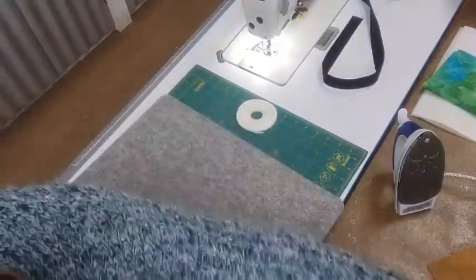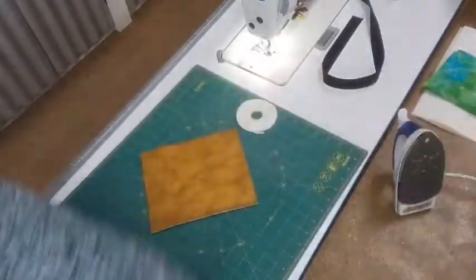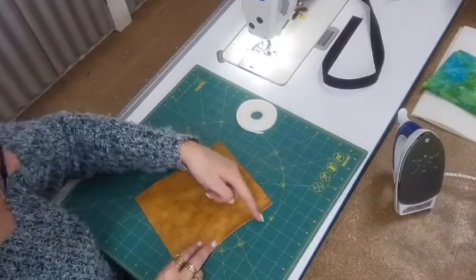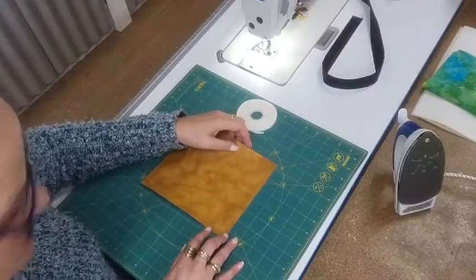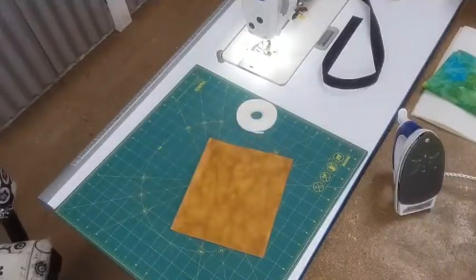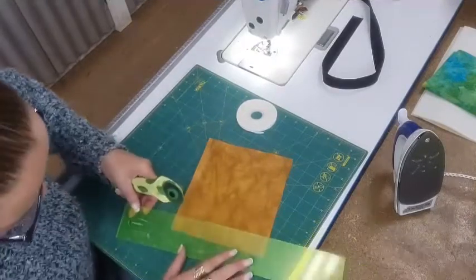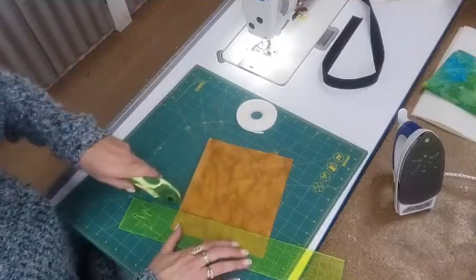That's those two done. All right, now we've got this pocket. The pocket is 7 by 8, excuse me. So 8 one side, 7 the other. What you need to do is cut along here, along the 7 inch side. So you're going to cut, and I think it's 1.5 inches, if I'm trying to remember. Let me remember, front pocket. Yeah, 1.5 inches down. So you need to have a ruler and a blade. That'd be good. So it's 1.5 inches there. So cut that off there.